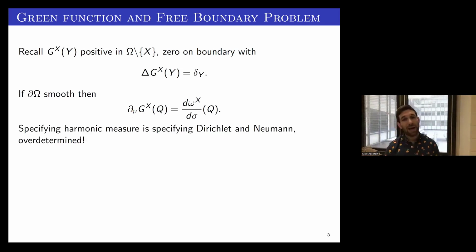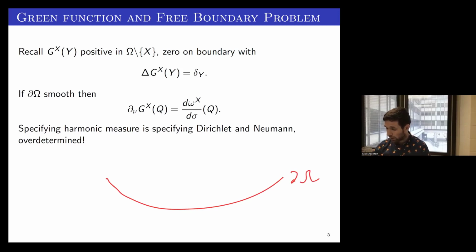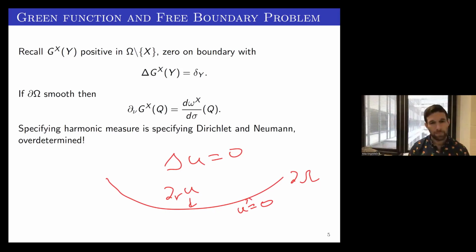So in some sense, if I tell you a domain and I tell you what I want the harmonic measure of that domain to be, I'm really doing a boundary value problem for the Green's function, where I'm specifying both the Dirichlet and the Neumann data, right? I'm saying, here's my partial omega. There's some mysterious function u, which is harmonic. I'm telling you exactly what I want d nu to be here. And I'm telling you that u equals 0 here. And you can't specify both Dirichlet and Neumann data. It's an overdetermined problem. But that means that if you know something about the harmonic measure of the domain, you have a chance about knowing something about the domain itself, right?